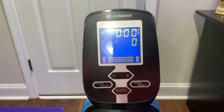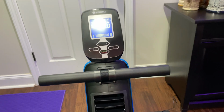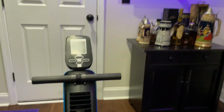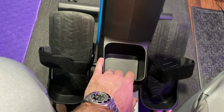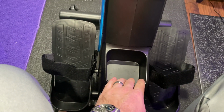You could just use the computer and stare at the wall, or maybe you're fancy and you've got a lake house or a beach house. You could stare out the window at the water, or you could just stare at a TV and watch TV, or whatever you wanted to do. It is worth mentioning this has a water bottle holder where you could put a water bottle, or your keys or whatever.